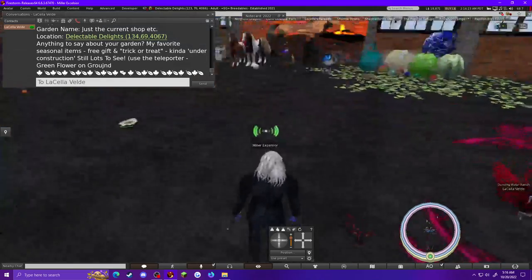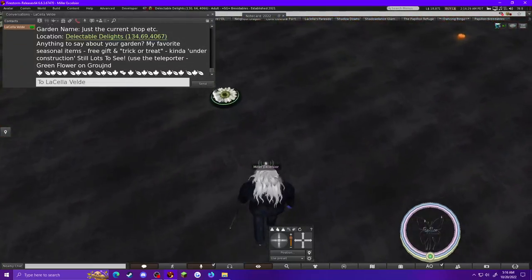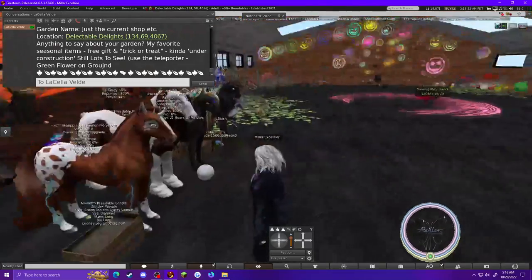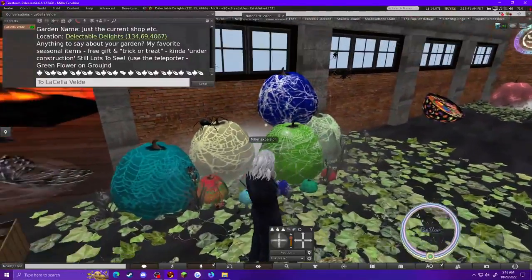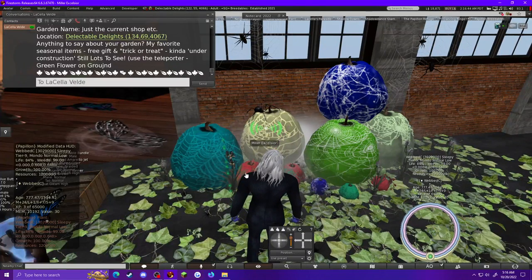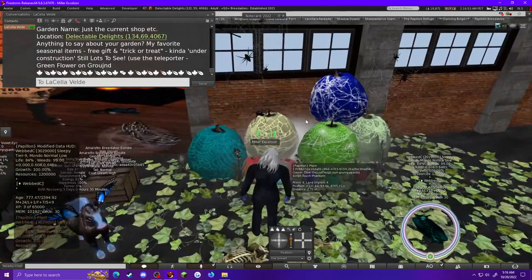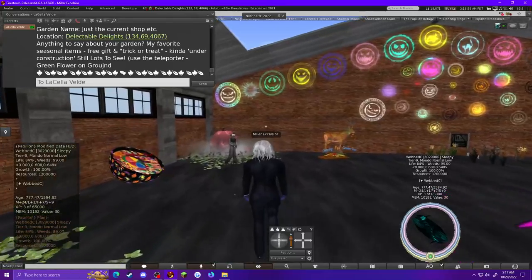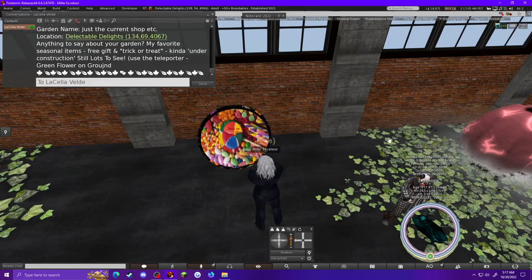Use a teleporter, green flower. I believe that's horses up there, isn't it? Which ones? The teleporter. I think that's what Shadow Dance said. Yeah, I think it takes you down to the ground floor, and there's webbed some horses. This is really new, something else. We have webbed fruit on these gourds over here. These pumpkins, very cool. We have all sorts of faces. Oh, this is the trick or treat that was spoken of.